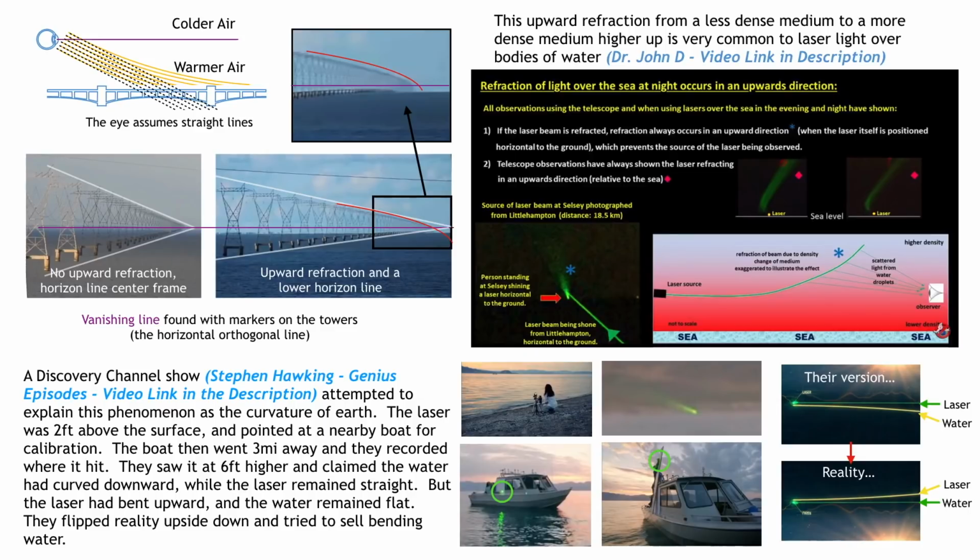So I believe, from watching this whole show, that they were trying to match their observations exactly to what an Earth curve calculator would give them. So at 3 miles on an Earth curve calculator, you're supposed to lose 6 feet, but they didn't seem to take into account the observer height, which was about 2 to 3 feet above the water line. So they didn't really get that part right as well. They should have only lost maybe a couple feet at the most. But again, you're not even observing any of that. This is just upward refraction over water.